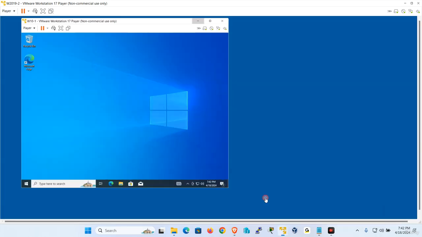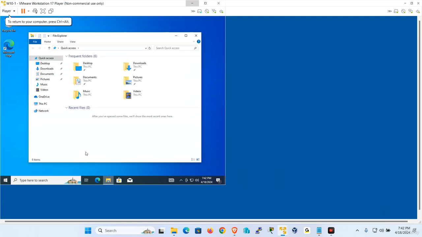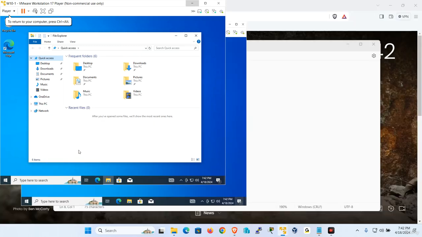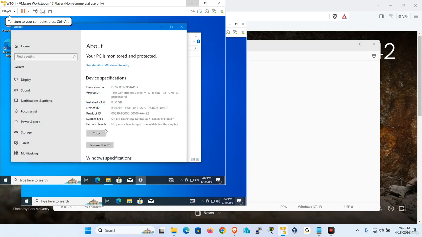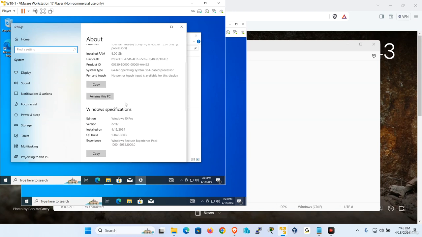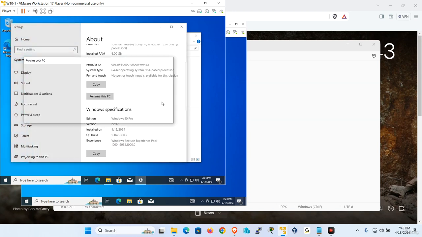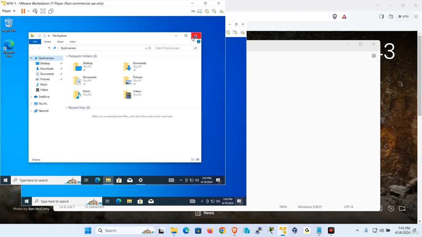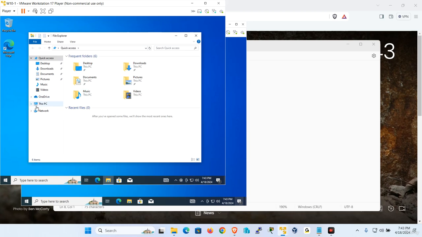Then I'm going to go to the first 10 machine. Click on the folder, or I could just press Windows and the letter E to explore Windows. Go to System Properties and change the computer name to W10-1. This is my first client operating system. So here I could go to Advanced System Settings. Let me just show you, there are different ways you could do this. Look, Rename this PC. I could do it from here, or I like to do it this way, where I press Windows E to explore Windows.